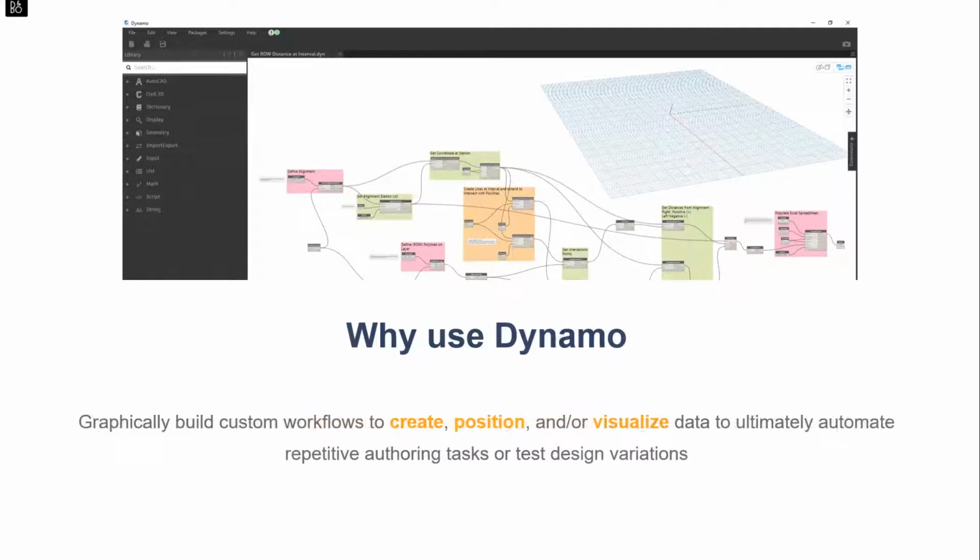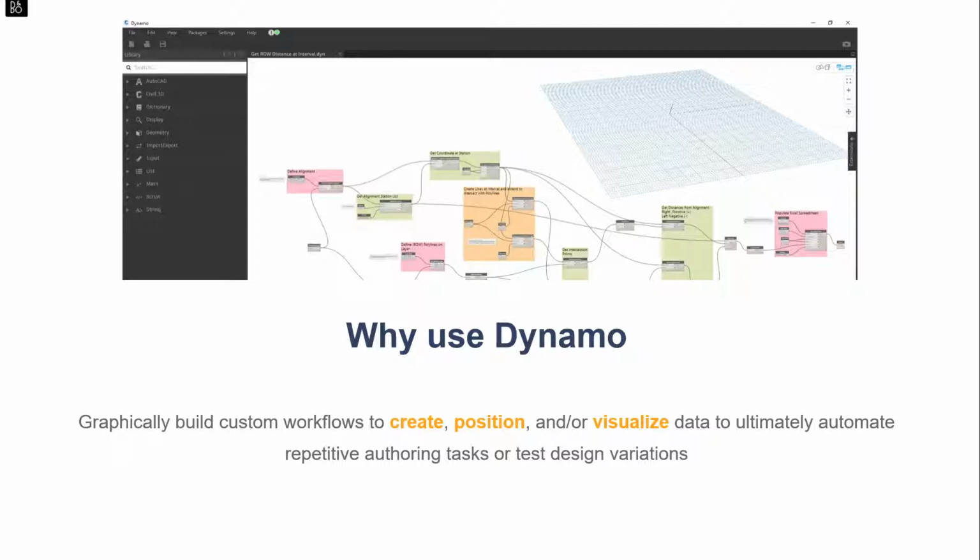What you can do with Dynamo is you can create geometry, position geometry, visualize geometry. You can also do all of these things with data. More data is in our Civil 3D drawings now, and we can harness the data, tabulate the data, report the data, export the data, or even create data in our drawings very easily, more efficiently, because programming lets us iterate really fast.